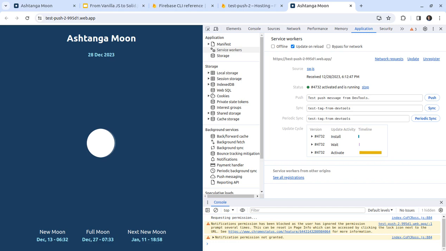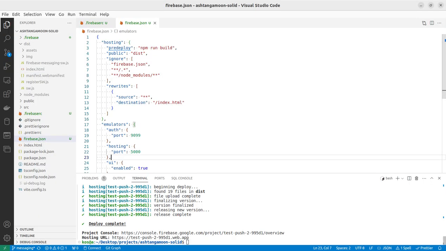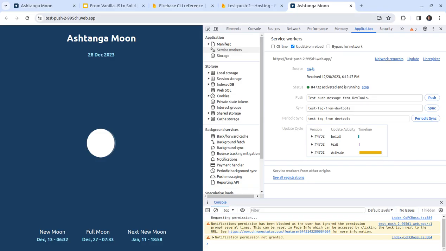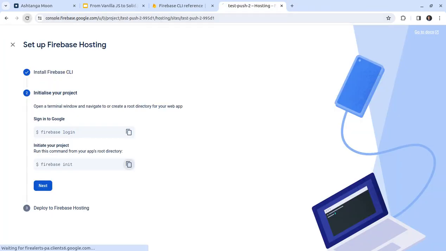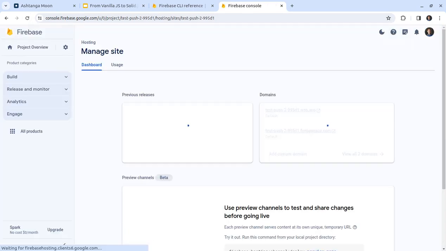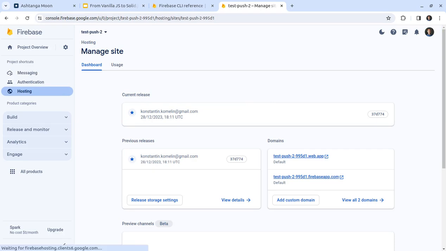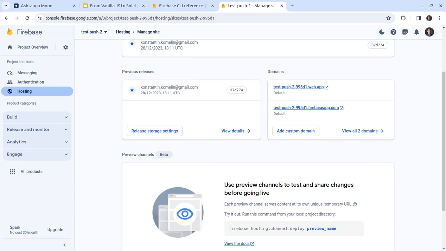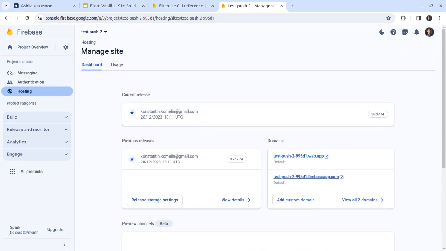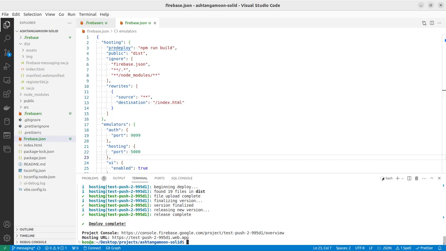But in the future, while I'm developing the application, I will deploy less often, meaning that I'm going to use the emulation of Firebase hosting locally. And how can I do that? Let's close this for now. I will just update the Firebase console to show you the deployments. You see that I've just deployed my main and some application URLs here, which is good. We've configured the config, as I said. But now I'm going to show you how to test it locally.